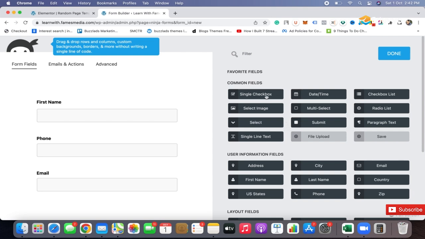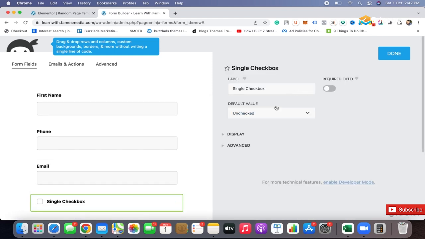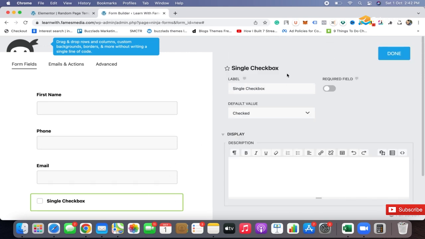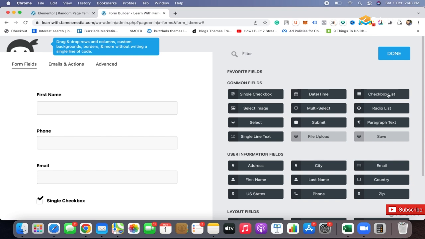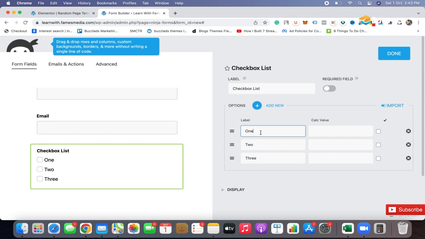Now you can see that you can also add multiple checkbox things here. Let's suppose you're going to drag and drop this, just click onto this settings part here and you can see that you have multiple things here. So this is a single checkbox one. Apart from this, you can directly click onto this plus sign and you can add multiple more things. Let's suppose a checkbox list. It is going to look something like this, where you can just directly click onto the settings and the edit part, and here you can add your things up.